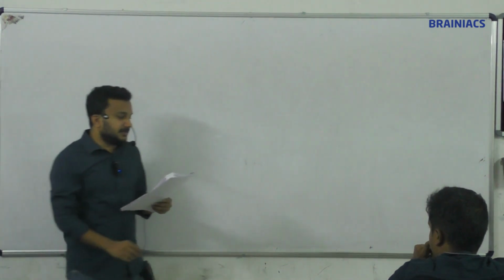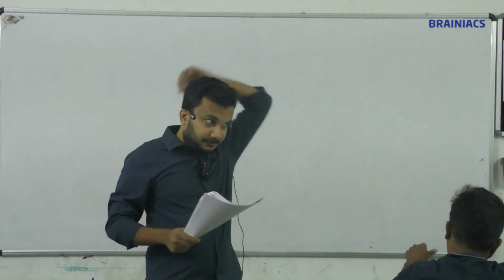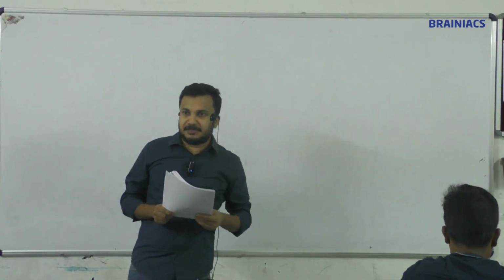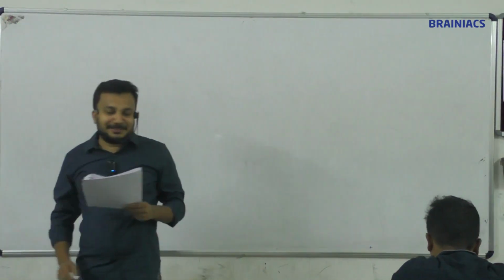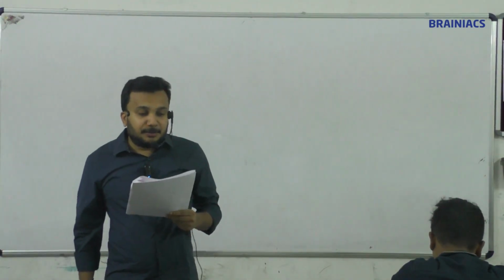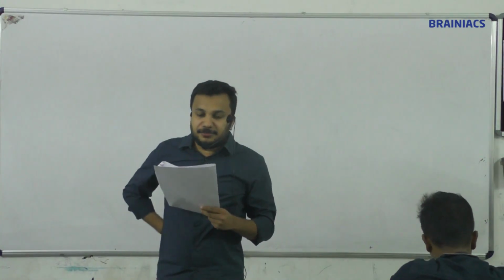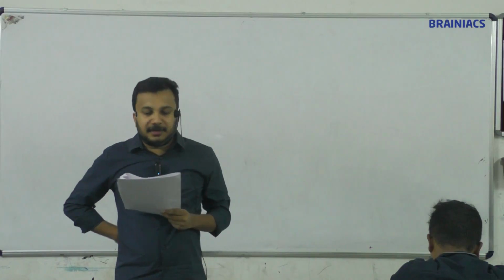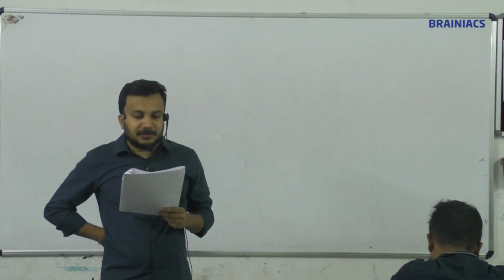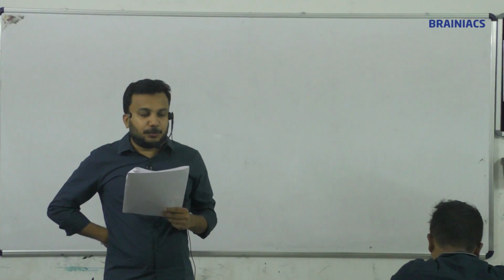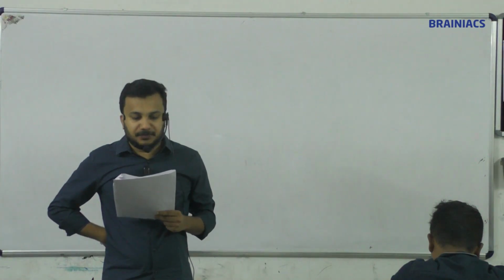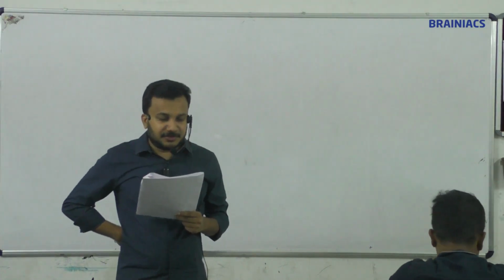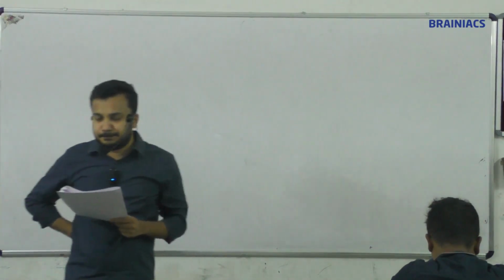Check. Question number 16. Till 15 we have discussed, right? Okay. Question number 16. A parallel beam of light is incident on the surface of a transparent hemisphere of radius capital R and refractive index 2.0 as shown in the figure. The position of the image formed by the refractions at the first surface.